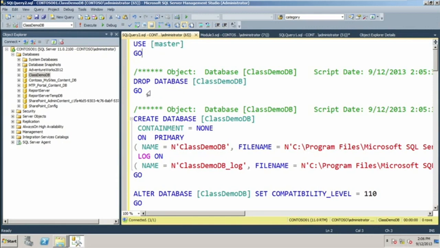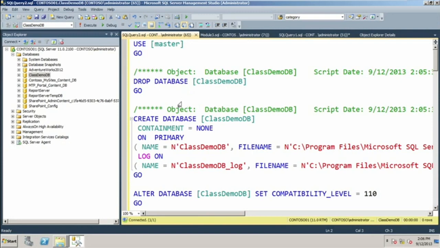So if you wanted to make changes to your database structure, or say a table that you did, you could just use the generate script command. Exactly. You'd get a window like this. You could make the changes that you wanted, and then you could run the commands here to make the alter or modify or create changes that you wanted.